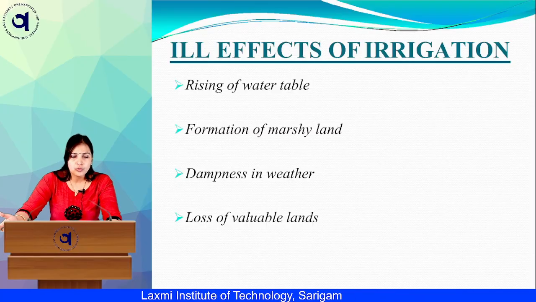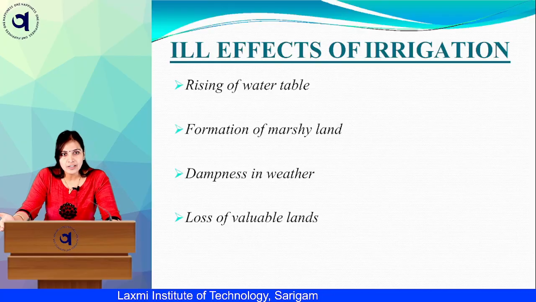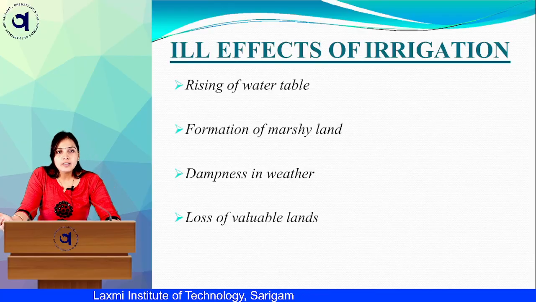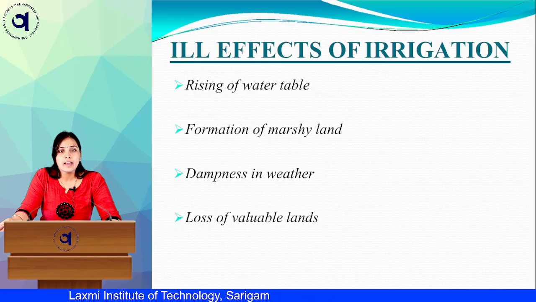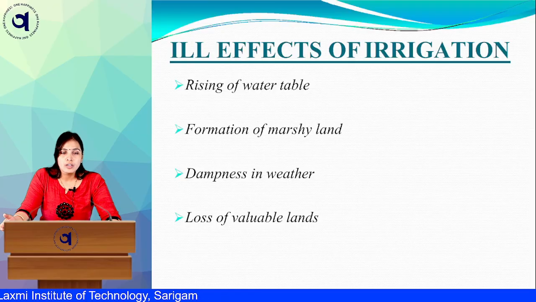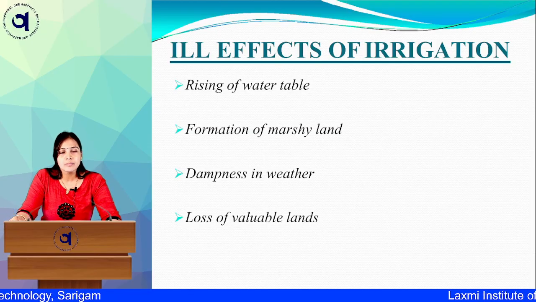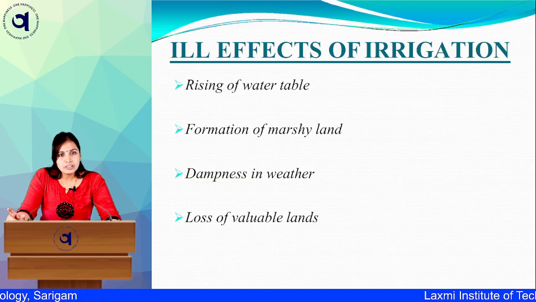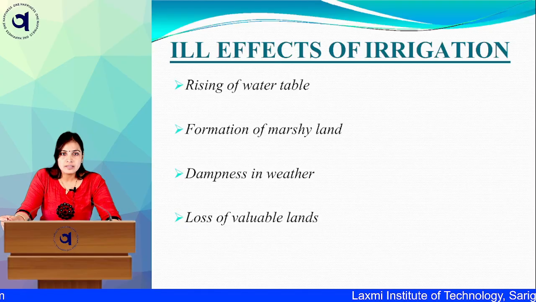As you all know from the initial standards, first and second standard, a plant needs water, air and sunlight to grow. But if your soil is completely filled with water, then you cannot grow even a plant, and you cannot do construction work. So, your land becomes totally waste. This can be possible while using this canal system.